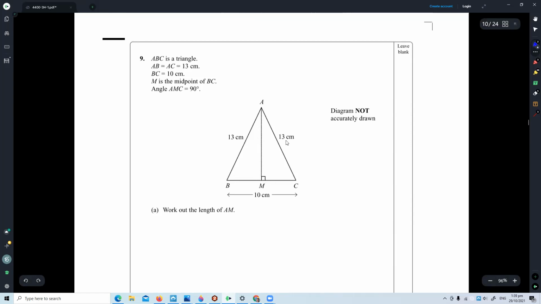I also noticed that 13 is there and this is 5. So if I know my Pythagorean triples, I should know that this is the 5, 12, 13 triangle. But without knowing them, then I probably have to use Pythagoras' theorem. So Pythagorean triples, which you could know about, are going to be the 3, 4, 5 triangle or the 5, 12, 13 triangle, and any of the multiples of these triangles.